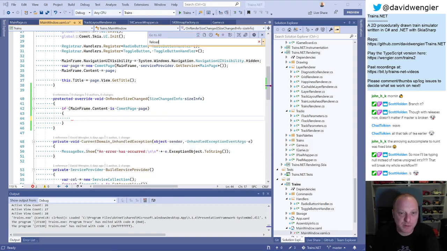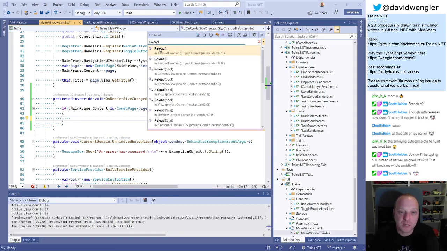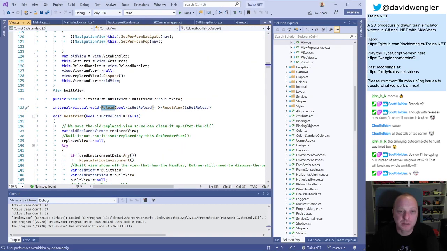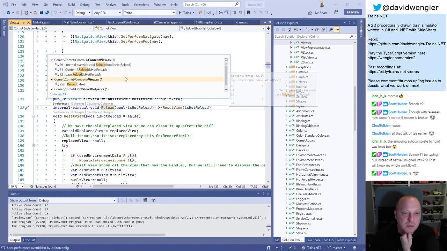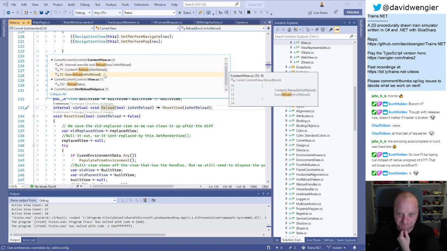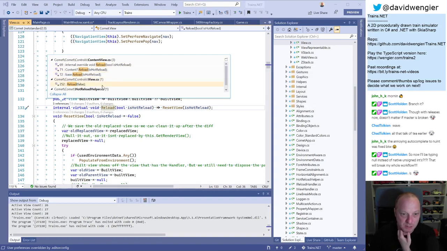Where was that reload method? It's in IReloadHandler. Content view. Oh no, view. Yeah, that was it. Oh, it's internal. Grr. Is it called from anything public? Probably not. Oh, that's annoying.